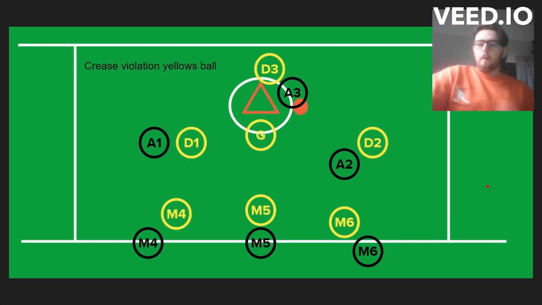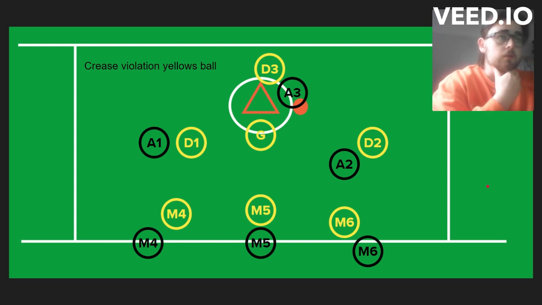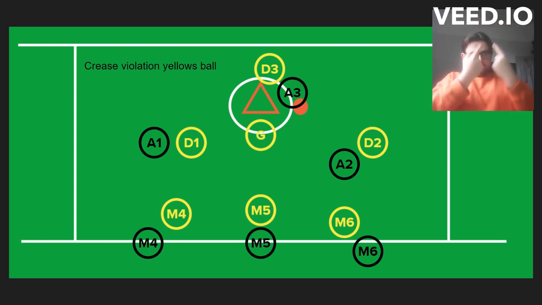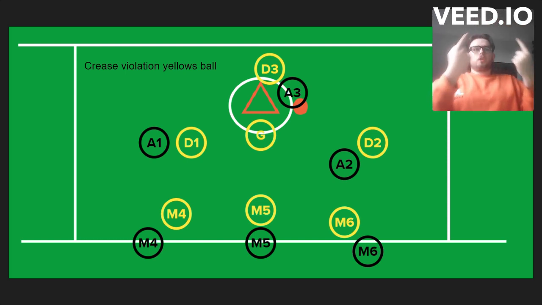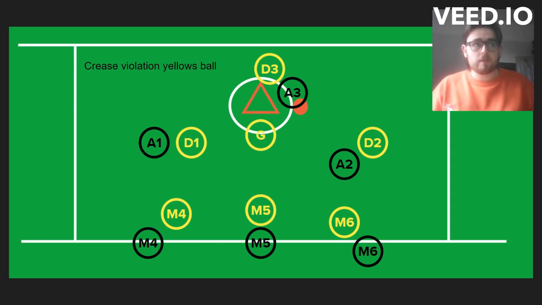Crease violation. So, if you've been on the pitches, you'll notice there is a circle around the goal. This is called the crease. The only people allowed in the crease are the defending team and the goalie, obviously. So defenders happily move through that crease all you want. It's an advantage defenders have, especially when playing close to the goal. We can cut through the crease and stuff like that.